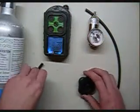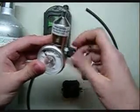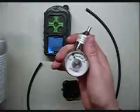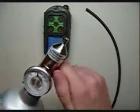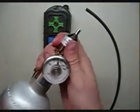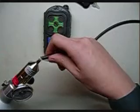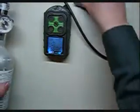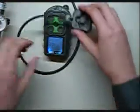In the meantime, you can begin assembling the regulator and the cal cup. Take the cal cup and screw on your adapter so it's snug. Take your regulator and make sure it's open — never want to screw on a closed regulator onto a cal cylinder as it pushes room air into the cylinder and can distort your gas values. Go ahead and screw that on while it's open. Once you hear the gas hissing, turn off the regulator and continue to screw it closed. Now take one end of your tubing, put it on top of your regulator, grab the other end, and put it on the end of your cal cup.